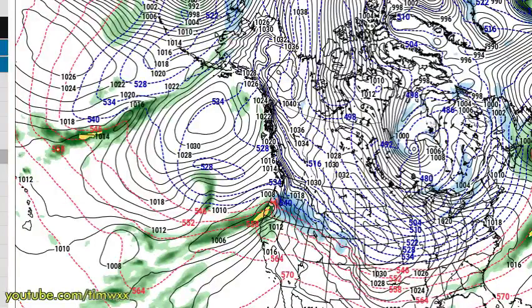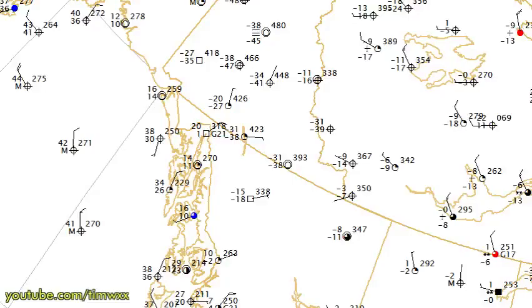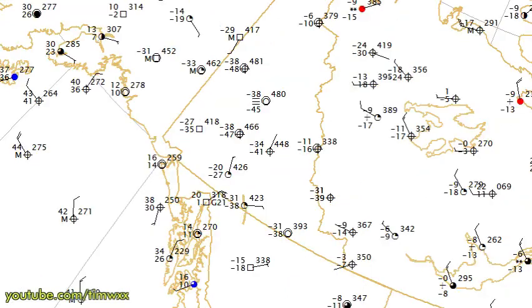And this is a look at the thickness. We can analyze the chart this way. And before I do that, I wanted to show you what's going on up in the Yukon. I don't know if you can see those temperatures there. Got a lot of minus 30s, and I guess the coldest I have right there is minus 38. That's going to be in Dawson. That's getting way down there.